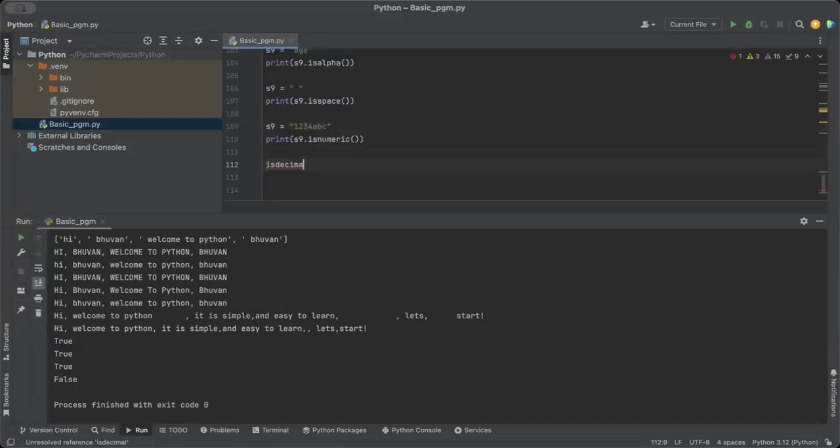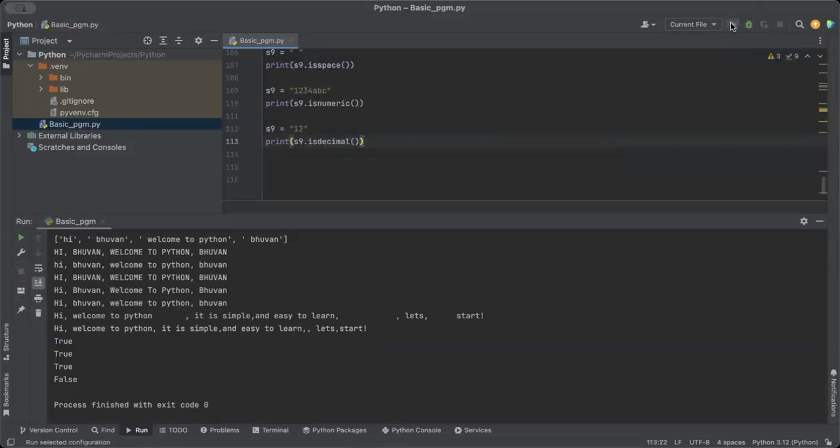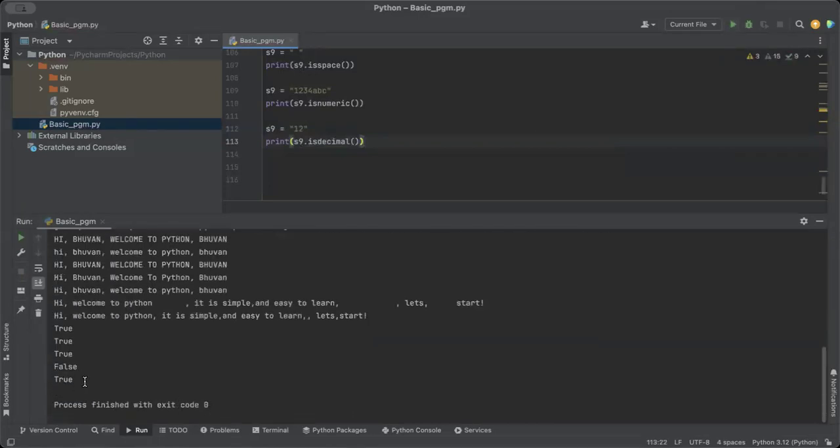Similarly for decimal as well. So I'm using isdecimal now. I'm giving here 12. You can take any number; just for example, I have taken 12. I'm checking isdecimal, and when I run this, I'm getting true.